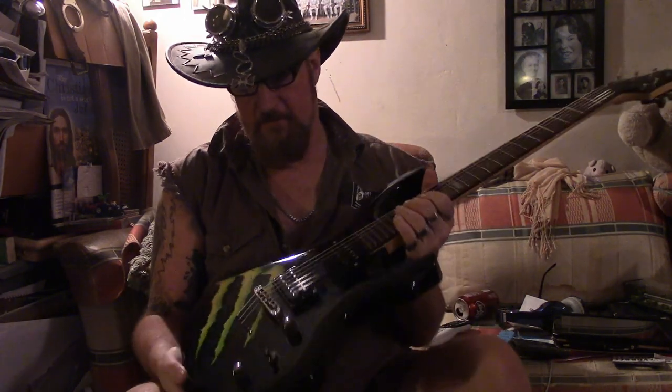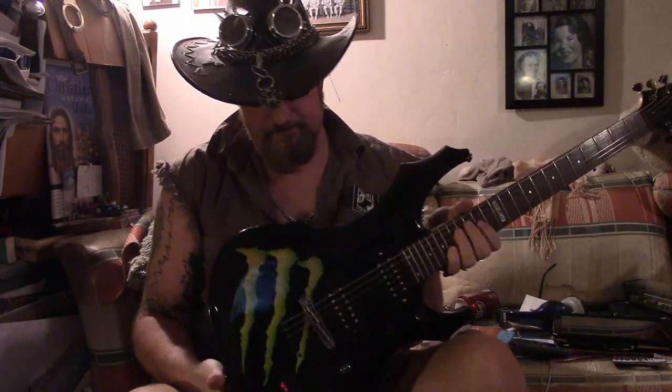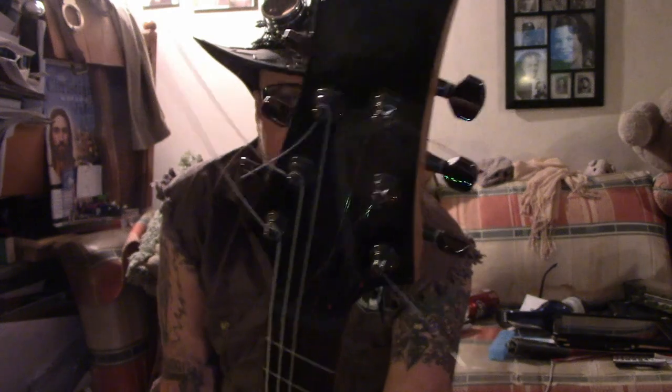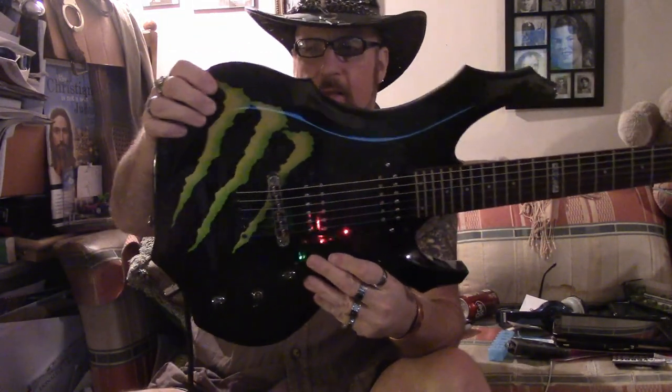The switch is screwed up, so I never know if it's gonna sound pretty good or like crap. It's in good condition. What's really weird, you can see it says the LTD, that line of monster guitars with that weird shape. I don't know what the hell it's called. I'm not an ESP guy. I don't like ESP guitars.